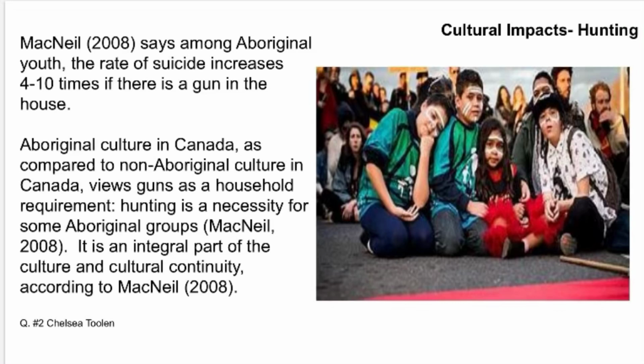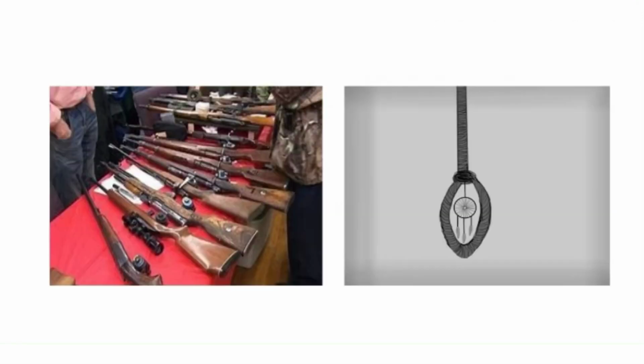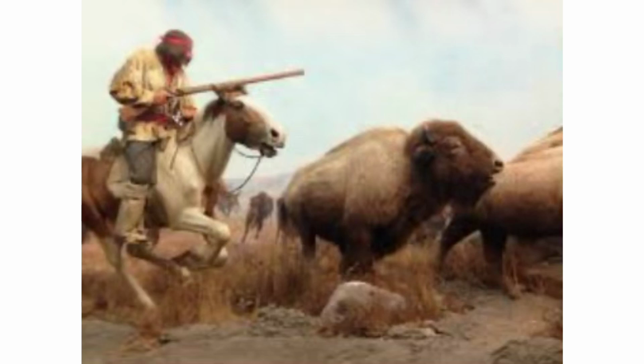The author says that among Aboriginal youth, the rate of suicide increases 4 to 10 times if there is a gun in the house. Aboriginal culture in Canada, as compared to non-Aboriginal culture in Canada, views guns as household requirements. Hunting is a necessity for some Aboriginal groups. It is an integral part of the culture and cultural continuity, according to McNeill.